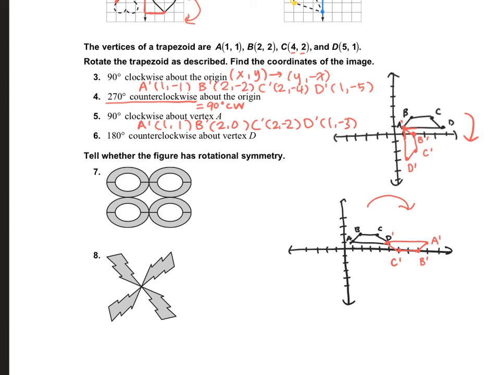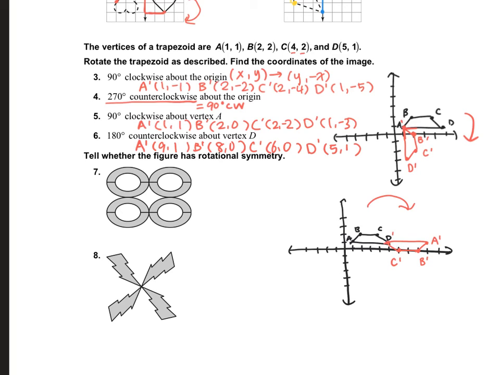It's a little flat looking shape, but that's going to be your new shape for 180 degrees counterclockwise for vertex D. So let's go ahead and write the coordinate plane for this one. So A prime is going to be 9, 1. B prime is going to be 8, 0. And C prime is going to be 6, 0. And D is the same as the original one, so D is just going to be 5, 1. So because you're going to be ending up with different type of position than the origin, you are going to have to draw it sometimes if you can't visualize it in your head, which is a great way to check your answers if they are correct.